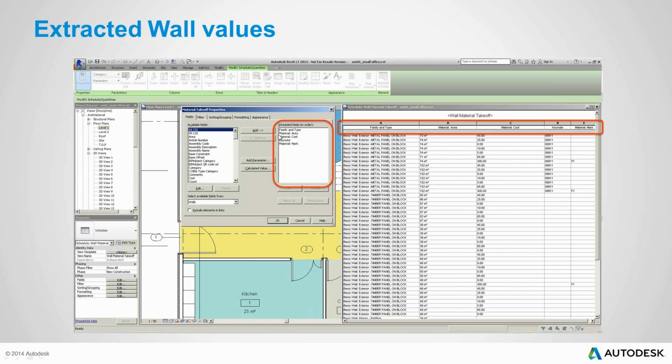So when I run that material schedule and I'm recording some of those fields, I can then see my material area. So one of the ones here, I've got 73 square meters of area on that wall, and then I've got a material cost. So it could be $45 or $300 per square meter, and then I've got things like my keynotes. What I can do, if I want to do a calculation of the cost times the area, is I can add in a little formula.